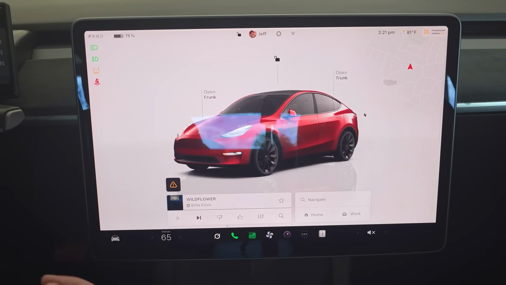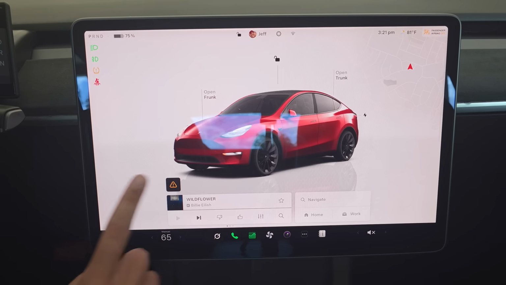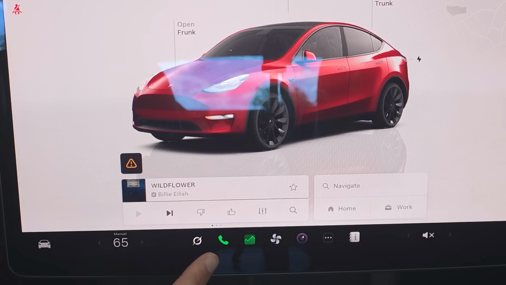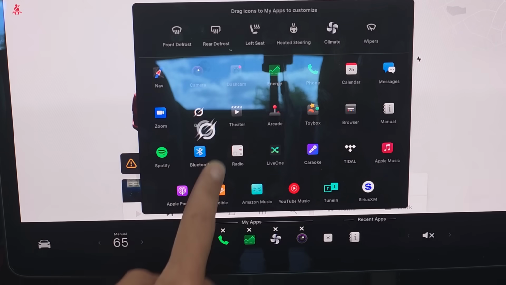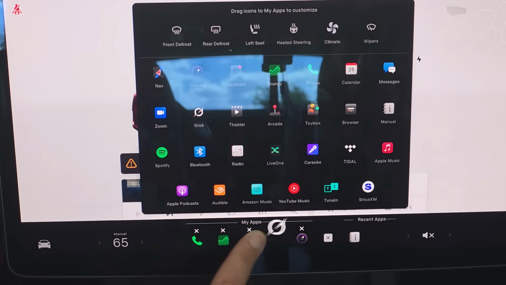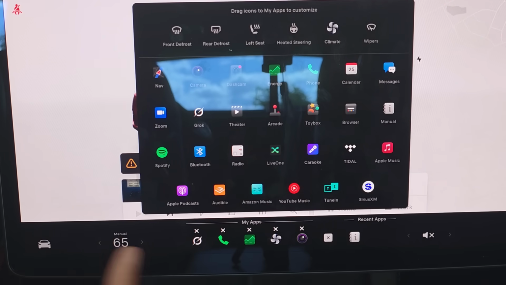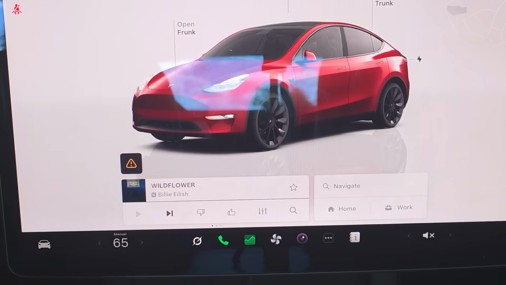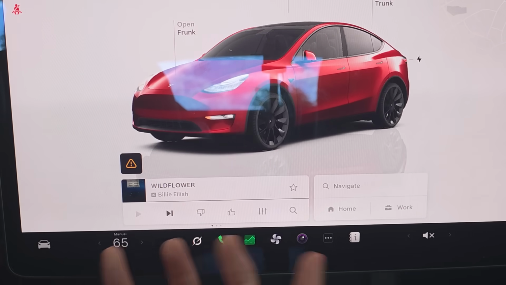Once that's covered, you can access Grok in two different ways. The first way is by tapping on the icon on the screen. I actually pulled my icon out of my app drawer, and I'll show you how to do that. Just click on Grok and pull it down here. You can customize all of this with your apps. I like to have it over here for my virtual assistant, and then you can just tap on it to access it.